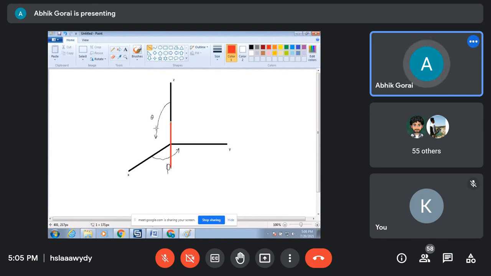Now your dipole will have some radiation pattern. So if you want to find the radiation pattern in two different planes, in XZ plane and XY plane.